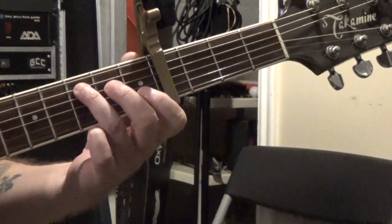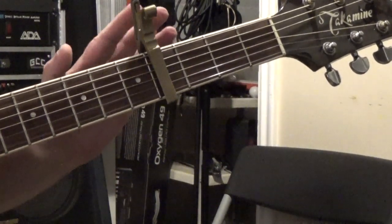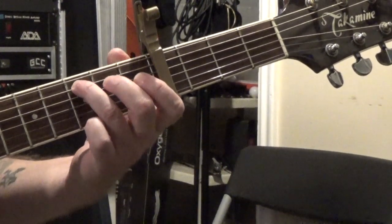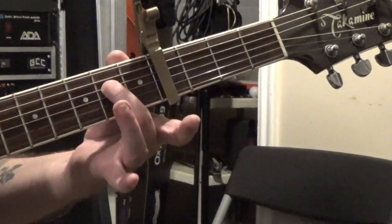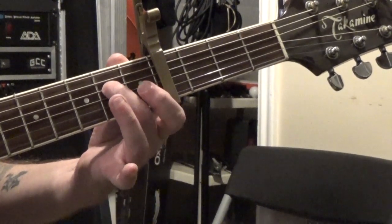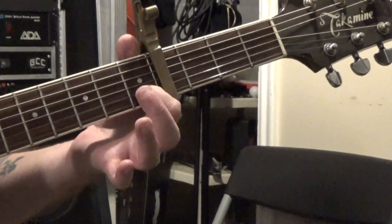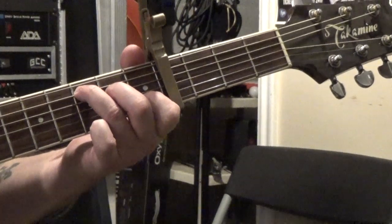So I'm on the 3rd fret of the 5th string, and again this is in reference to the capo being on the 4th fret. So we're on the 3rd fret of the 5th string with your 3rd finger, 2nd fret of the 4th string with your 2nd finger, 3rd string is open, 1st fret of the 2nd string with your 1st finger, and 1st string is open. So that is C.